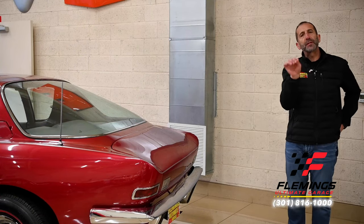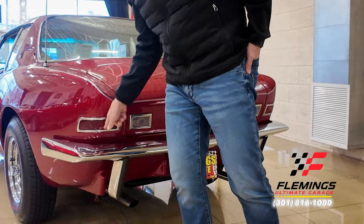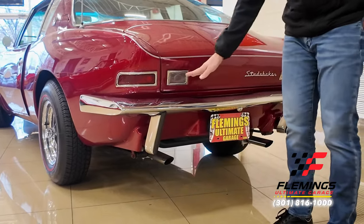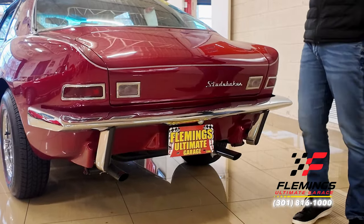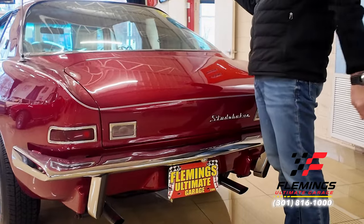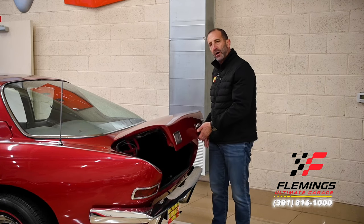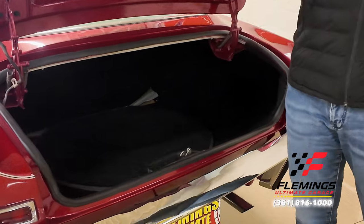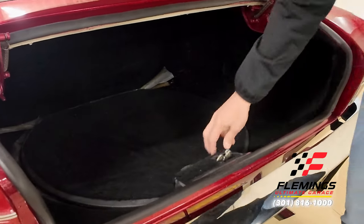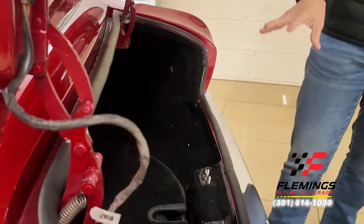Back here in the styling — look at the three-quarter shot and some of the detail. This right here was a little ahead of its time, wrapping around the quarter panel. Many cars don't do that. Reverse lights put up here outside of that to add more luxury to the back of the car. Love that Studebaker emblem. Beautiful piece of curved glass back here — most every other car in the world had a flat piece of glass because it was less expensive. This is curved glass. The back shelf is beautiful, and there's a fully carpeted trunk with a full-size spare tire.